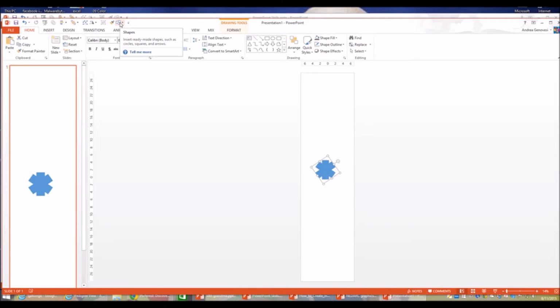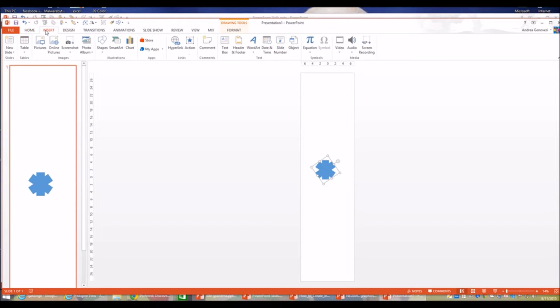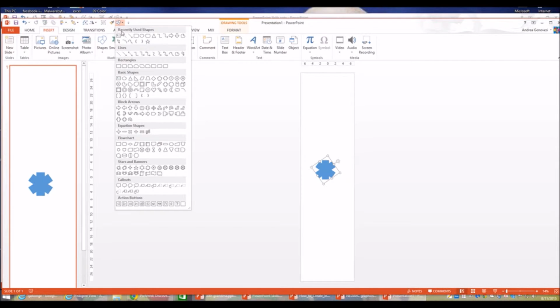So I have shapes in my quick access toolbar, but the other location you can find it is on the insert tab and under shapes. So under the shapes, as I go across here, I can see I have a whole bunch of built-in ones located. I have the basics, the square, the circle, the triangle, things like that, but I also have arrows, and mine up here will probably look different than yours because of shapes that I've recently used. So I have subgroups underneath those, so I also have lines, rectangles, basic shapes, block arrows, equation shapes.